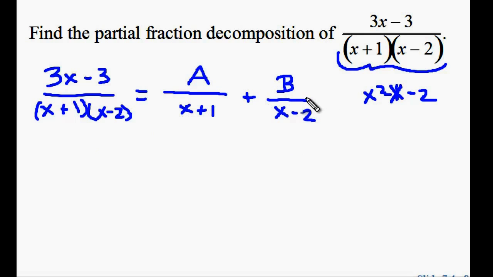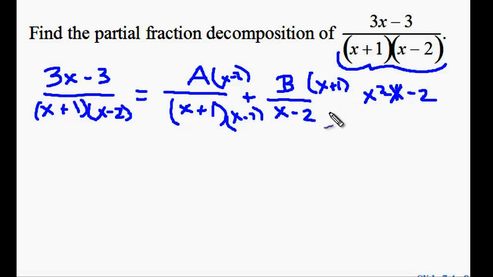When we're dealing with fractions, we want to multiply the fractions by the common denominator so that we can cancel out the denominator. The common denominator in this case is (x + 1)(x - 2). When multiplying through, we multiply by the parts that are missing from each denominator. For the first one, it'd be (x - 2) over (x - 2), and the second one is (x + 1) over (x + 1). We can do this because we are multiplying through by 1.